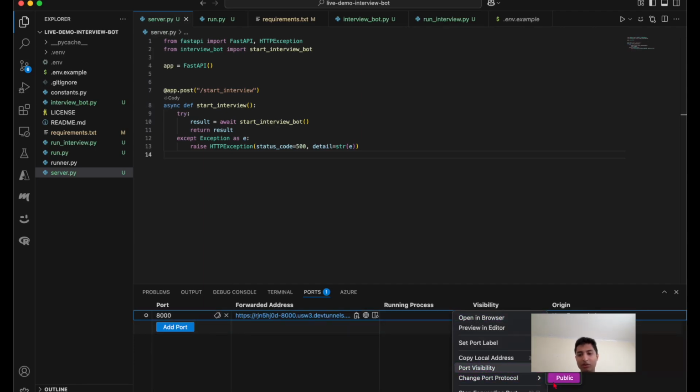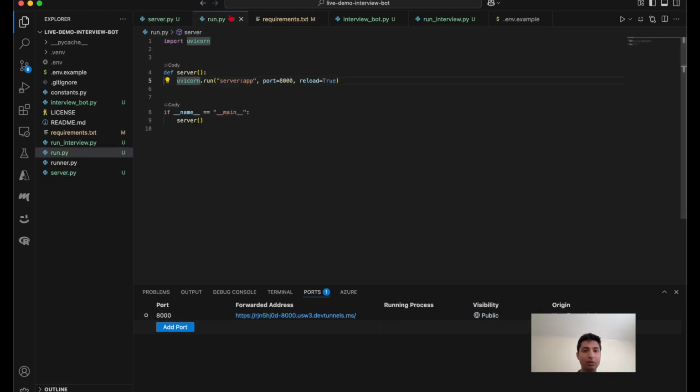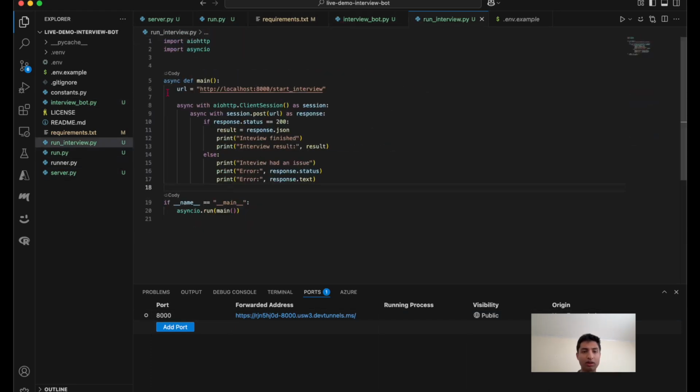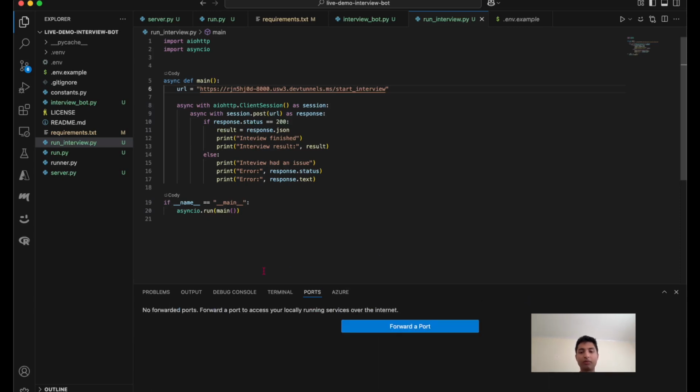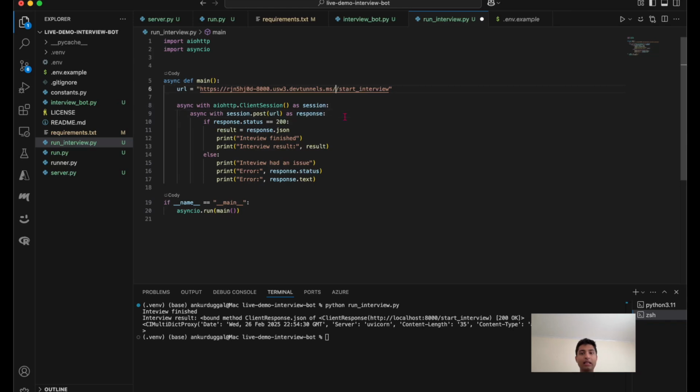Just make sure that if you do it through here, you set it to public. Then you can copy this URL, and when you're going to your URL here, you can change it to the actual URL that you have, and you can run it the same way from any machine. It doesn't have to be localhost now, so someone else can hit this endpoint and start the interview. Just pretty cool. You can run it on Postman or something. Just thought I'd show you. Going to delete this one, and we are not going to be running that for now.